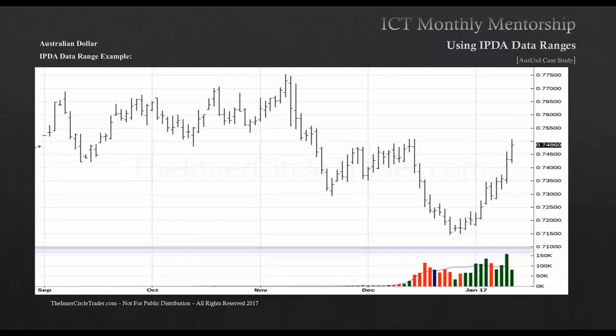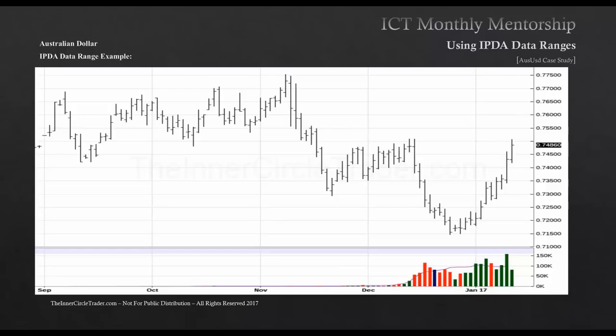To get a complete picture, you want to be looking at both. Now, obviously, right away, one's going to assume it should be the same thing, because the Australian is leading the pair, Aussie versus the dollar. So therefore, the Australian underlying futures contract should be, in fact, the same thing we see in the foreign exchange market. And by and large, that's true. But there are certain data points that you cannot get by looking at the foreign exchange market. There's simply no way of getting that, because foreign exchange doesn't give you volume. It doesn't give you accurate volume like you can get from the underlying futures contract. And we're going to talk more about that as we go.